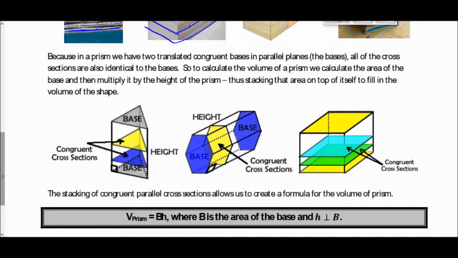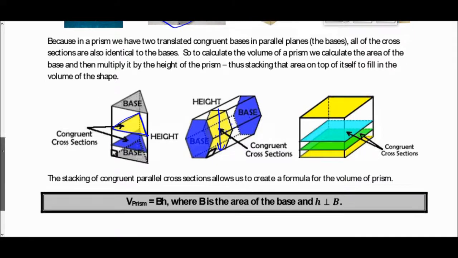So if we took a knife and sliced it through this triangular prism, the cross section would be a triangle. If we took a knife and sliced this down in that direction, straight down, parallel to the base, the cross section you'd see when you open it up is a hexagon, etc. Now all of these cross sections, just like up here with the book pages, will be congruent to each of the bases. Congruent to each of the bases.